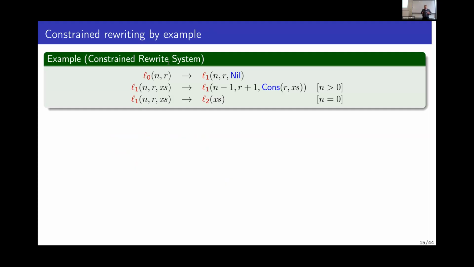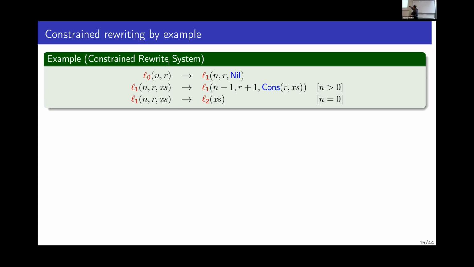So let's look at an example to get an idea of what constrained term rewriting is. Here I have brought a rewrite system with 3 rules. In my rewrite rules, I like to paint my defined function symbols. What a functional programmer would call a function, I like to paint red. I like to paint my user-defined constructors blue. And for predefined things like plus or 1, I left it black. So imagine we want to start running our program from L0.